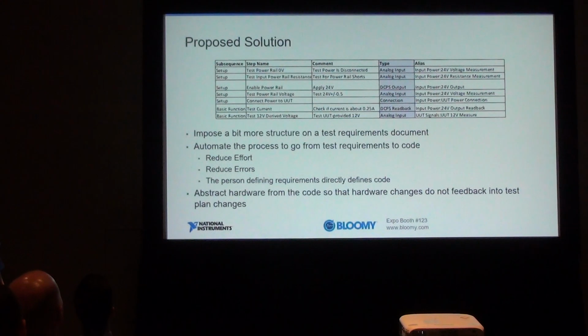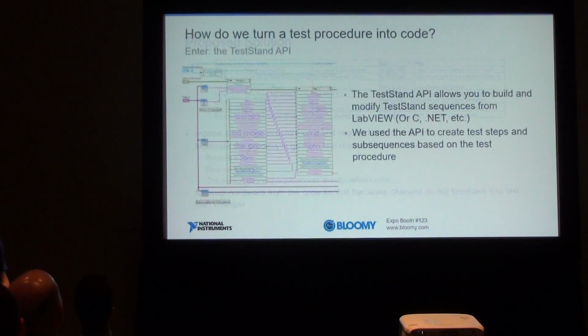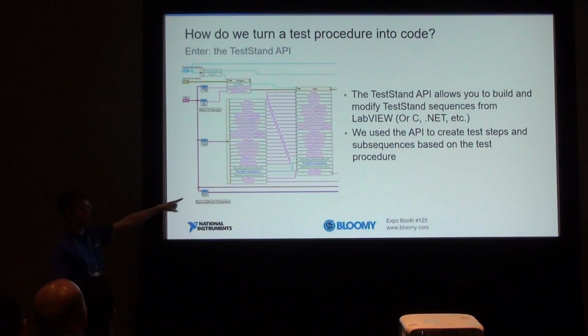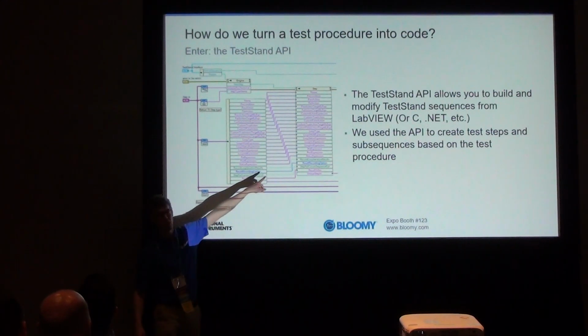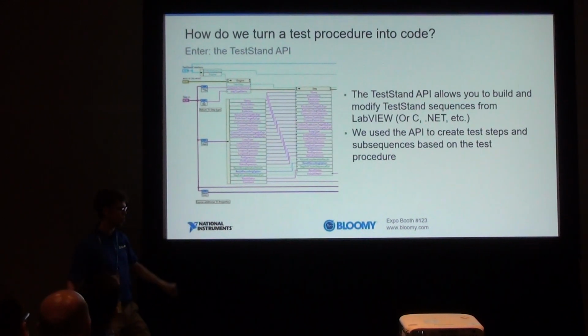So, how do we actually do this? Has anyone touched the TestStand API before? Alright, so in LabVIEW, it looks kind of like this. Well, it's not LabVIEW, that's just a big old property node. What we're doing here is we're creating a new step. So over here we have some engine reference, and then we have an invoke node, and then we create a step with that, and then we set all of these properties. So these should look familiar to most of us. These are all the TestStand default properties that all TestStand steps have.